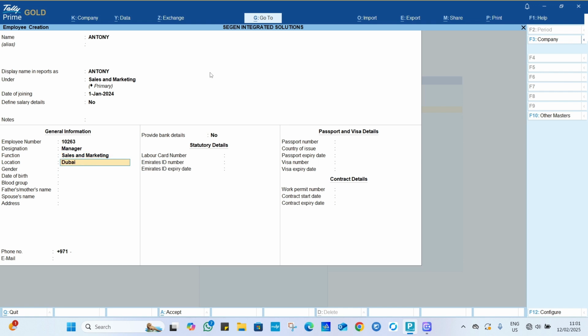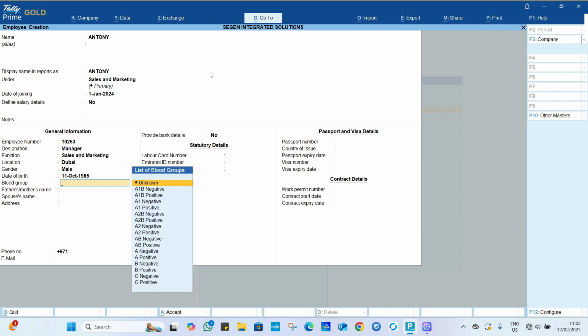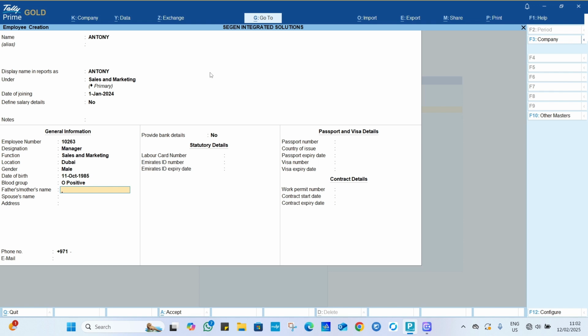Which location is he in, his gender category, date of birth, what is his blood group, father's and mother's name, spouse name, and what is the complete address of the employee.